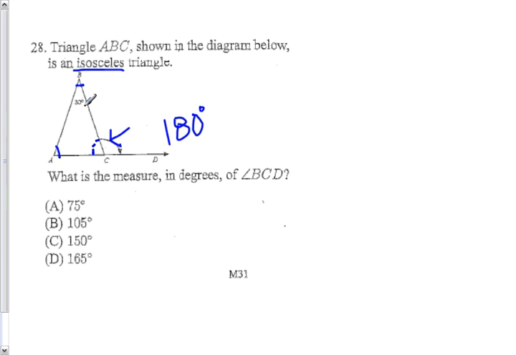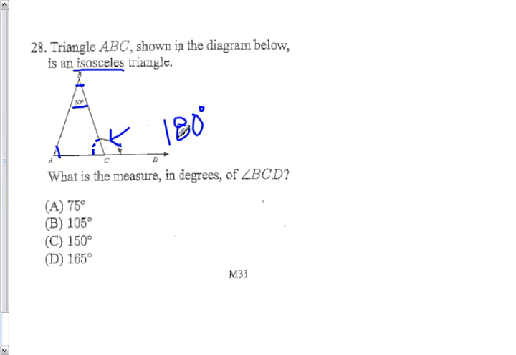Now, we can reason through this. If this top angle is 30, and the only other way is that it could be something different than 30 here, let's think: angle A is 30 degrees, so that would be 30 and 30 and 60. So angle C would have to be 120 degrees. Well, clearly we can see that angle C here is not 120 degrees. It is an acute angle, less than 90 degrees. So we have to assume then that angles A and C are congruent to each other.